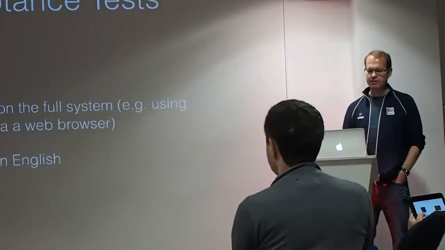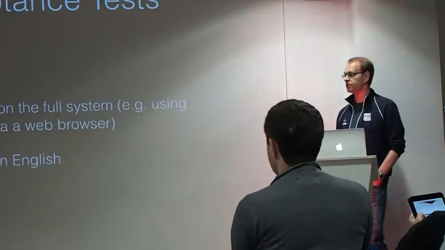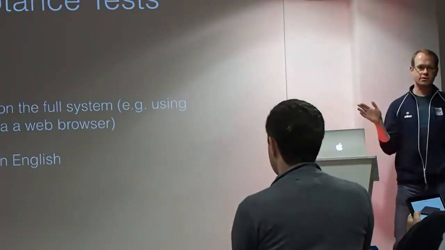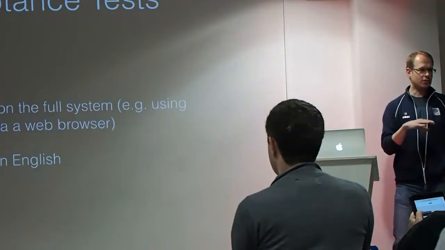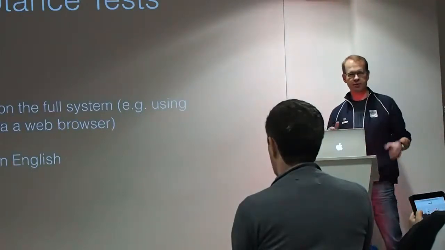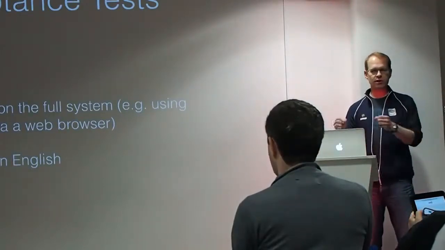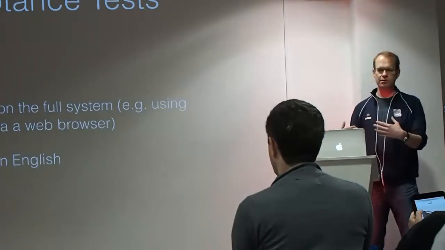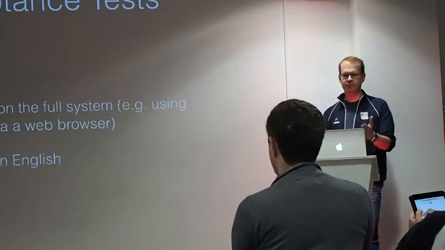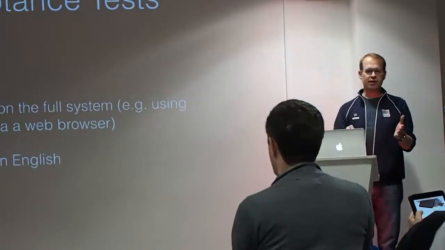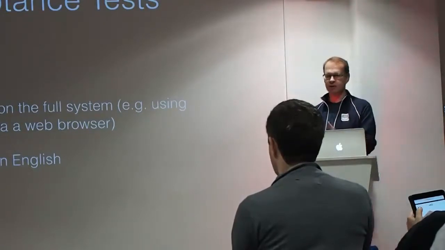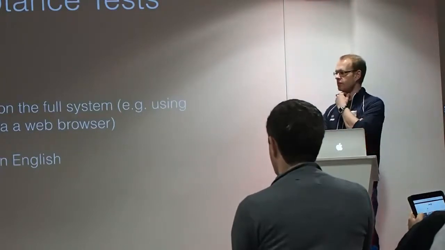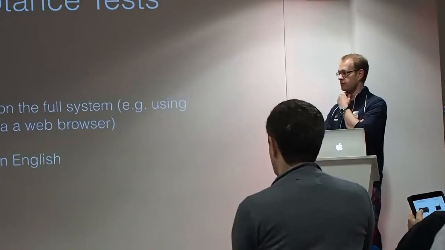And then if you look at acceptance tests, that's what we're going to discuss in more detail tonight. So this is performing a test on the full system. If you have a web application, you would look at your browser and you would simulate browser input. So you don't really look at what's happening down beneath the surface. You're looking at what is exposed to the user. And you're looking at whatever a user interaction changes, is there a new dialog coming up, whatever, and you're checking that all these changes are according to your requirements.